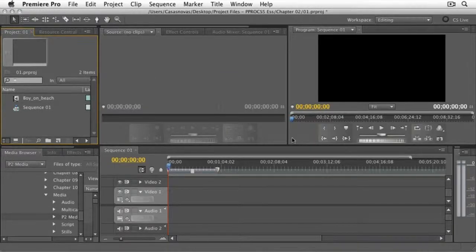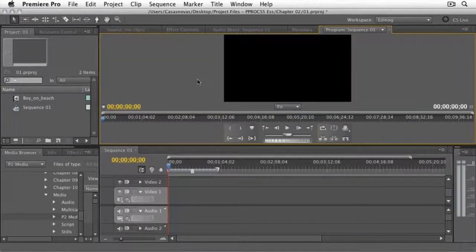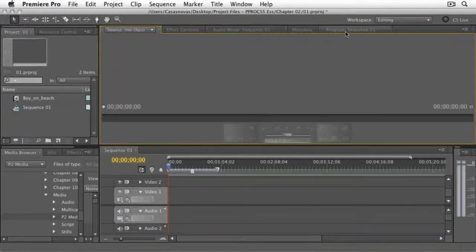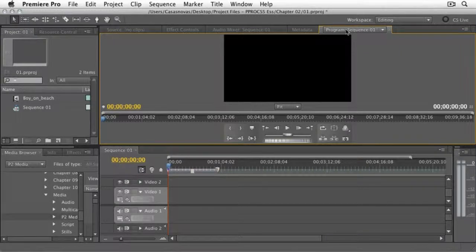You can also change the location of these panels. For example, I could grab this panel by the grip, which are these little dots right here, and I could move it by just clicking and dragging. Notice that it's giving me a light blue display. It's a preview of where this panel is going to go. If the preview looks like a rectangle and I release the mouse, basically my panel is going to be one more tab on that set of panels.